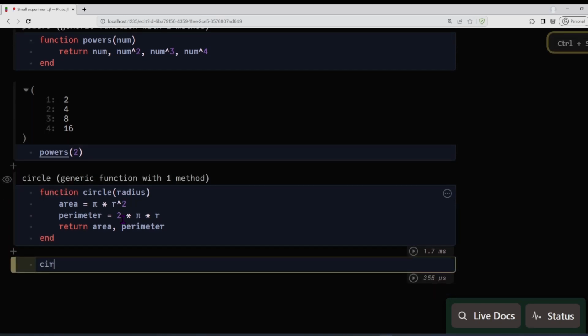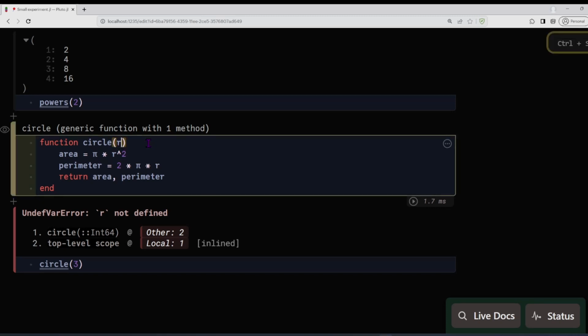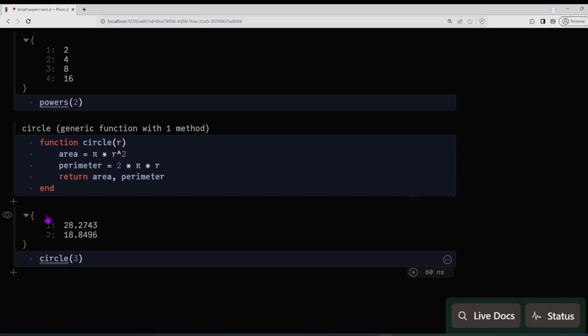So what I can do is circle with the area of 3. So it says r is not defined. Yes, I have defined the argument as radius, but I have used r here. So I will remove this one. You can see it has calculated 28.3 as area and this one as perimeter.